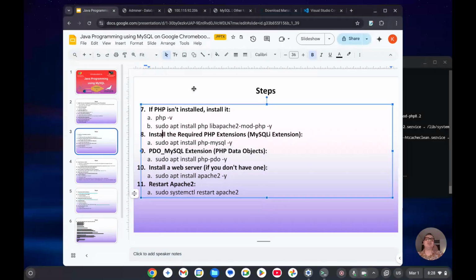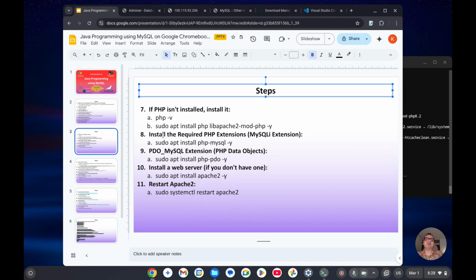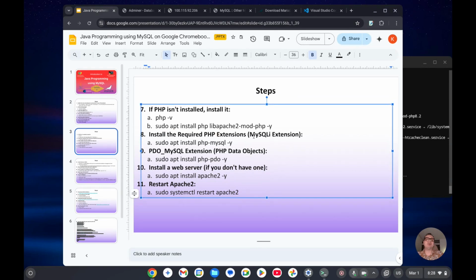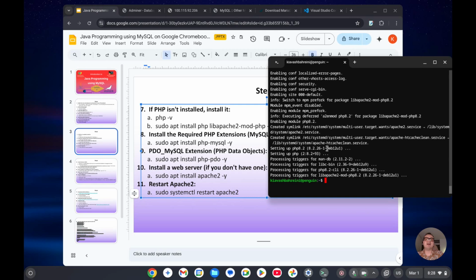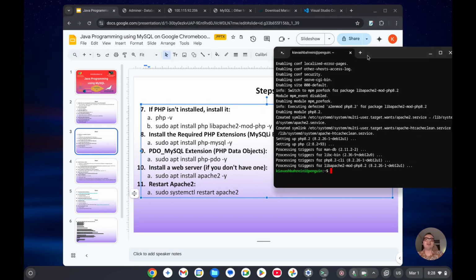Next step is to install the required PHP extension for MySQLi. So in order to install the MySQLi extension for our PHP, we can enter the following command.